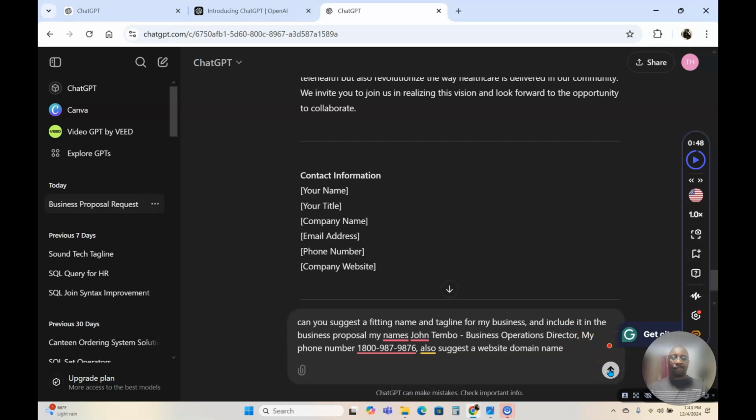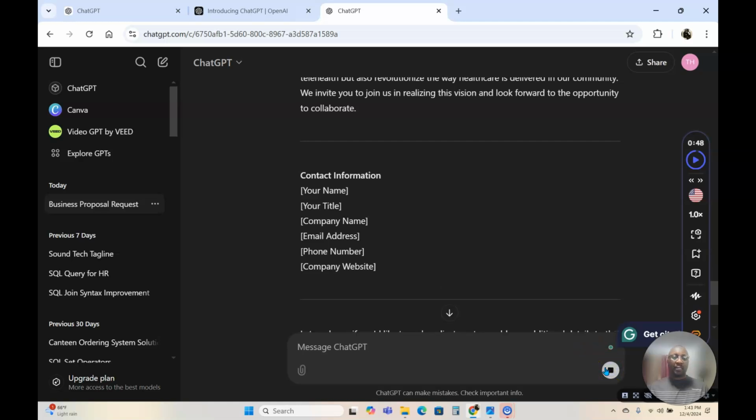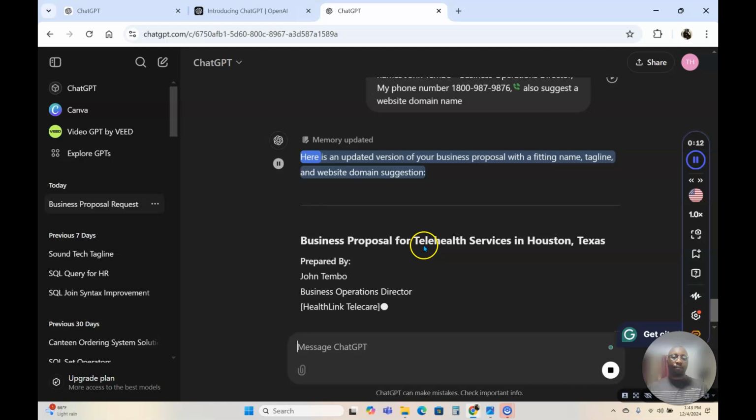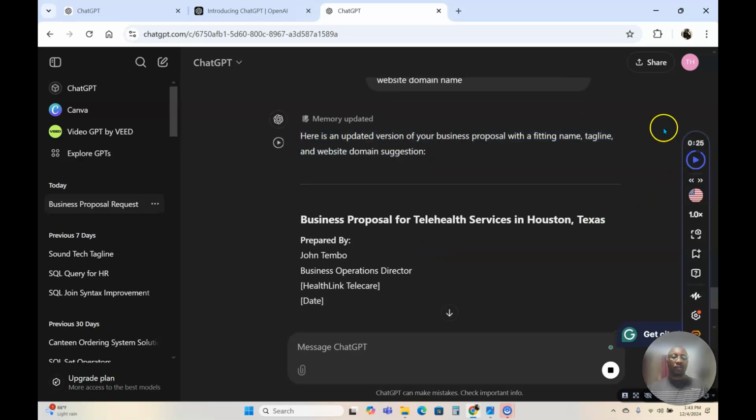Here is an updated version of your business proposal with a fitting name, tagline, and website domain name.